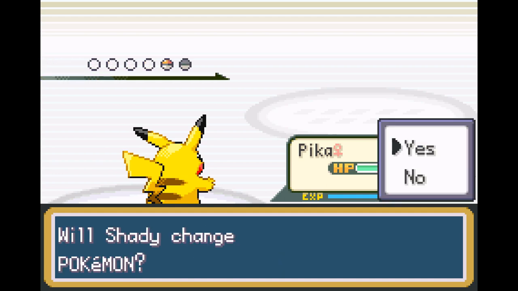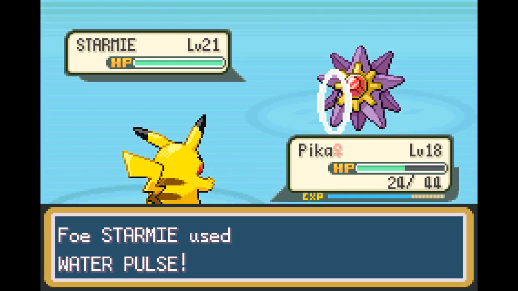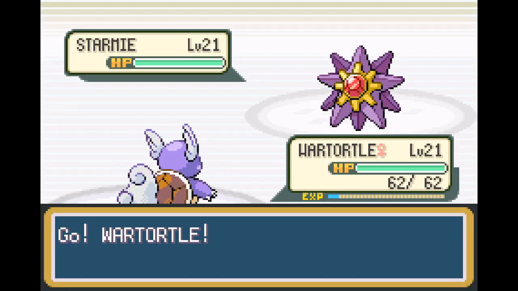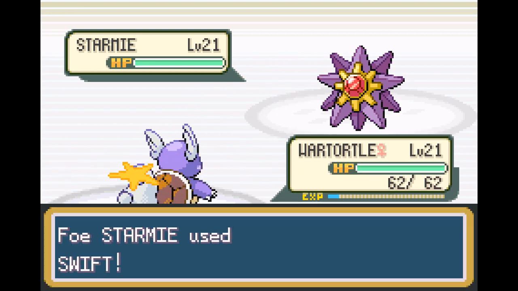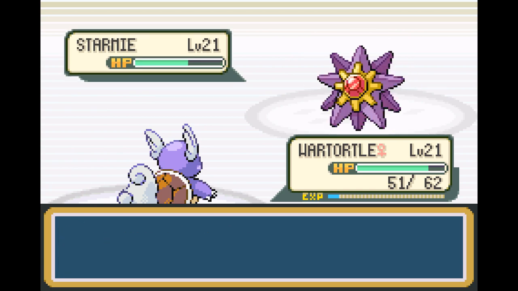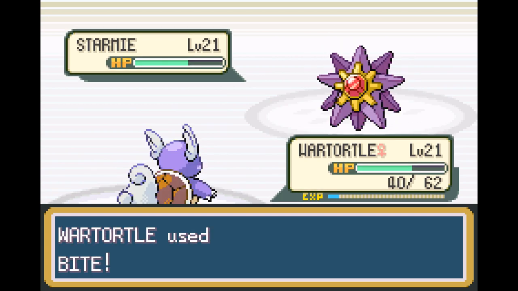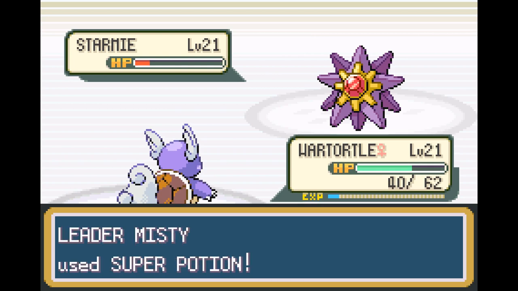Yeah, I'm sure Pikachu can handle it. Oh no, I don't think he's going to. He's going to die. Oh well, we did alright. Let's go for Water Gun. One thing is Bite, which is a dark type, is actually super effective against this guy. Watch this. Yeah, I see. So I think that's the game's way of giving you a move in case you haven't caught an electric type or a grass type.